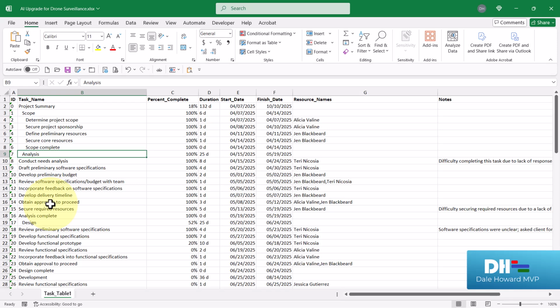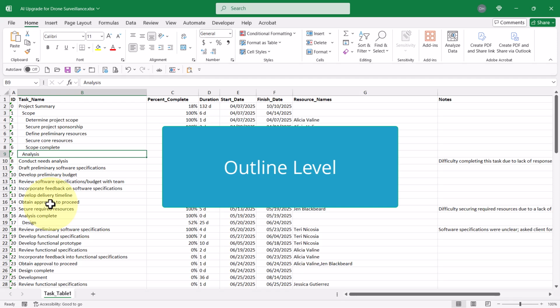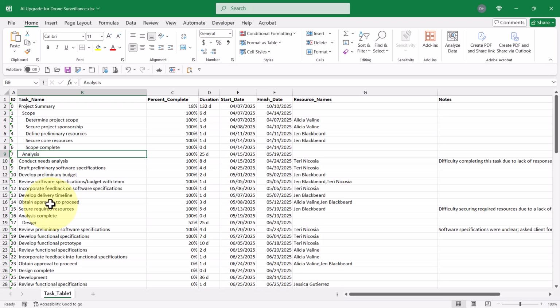If you know Excel VBA, what you could do is in your export map, include the Microsoft Project column called Outline Level, which will be 0, 1, 2, 3, and 4. And you could use your Excel VBA to read the outline level number and then automatically indent the tasks appropriately.